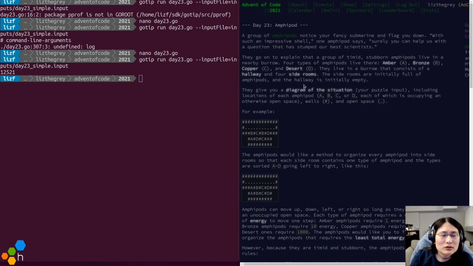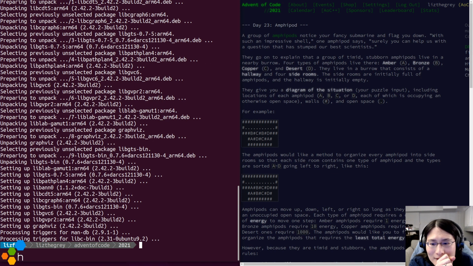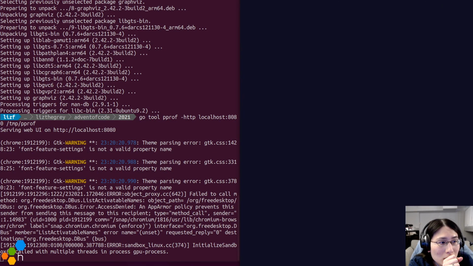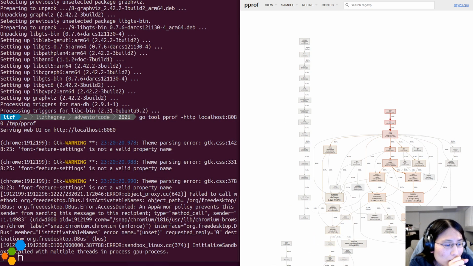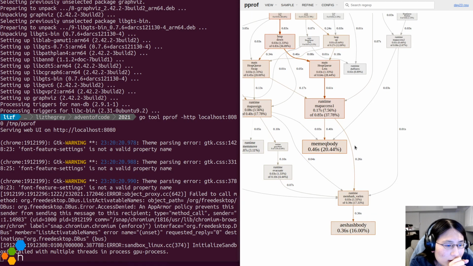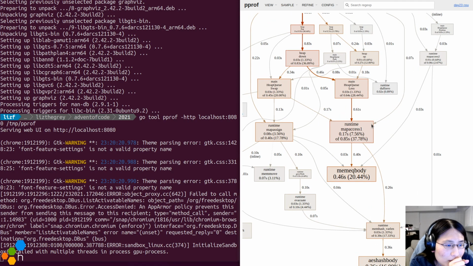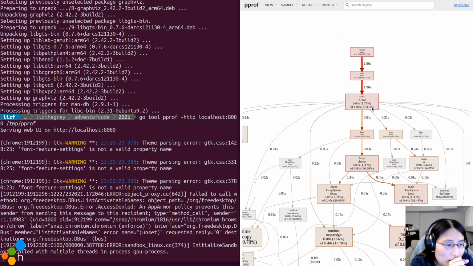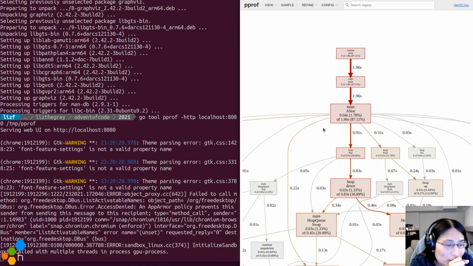While we wait for this, let's read the code. Okay, that's helpful. Yep, spending the majority of the time in A star.